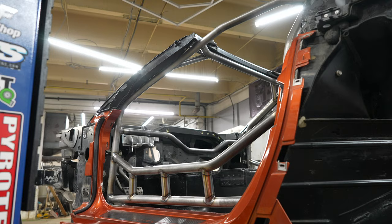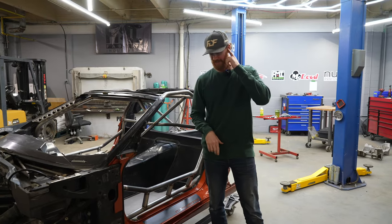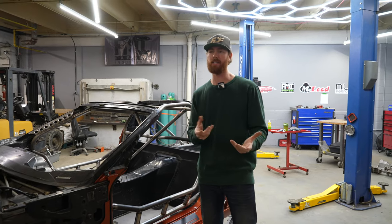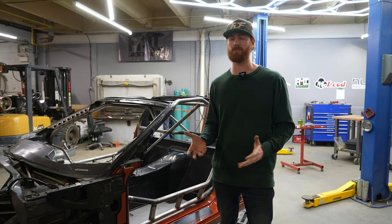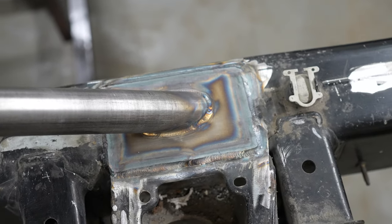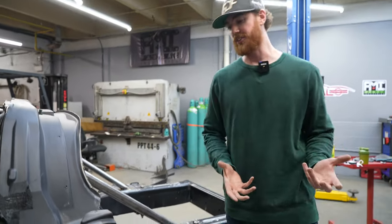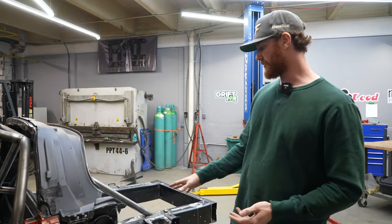A quick overview of the roll cage now that it's complete. I MIG welded the base plates to the chassis — it's just hard to TIG weld the painted frame because it's thinner metal with paint behind it, and there are usually gaps favorable for MIG but not TIG. The base plates are MIG welded in, though I did TIG the back since it was a nice flat plane. That was actually difficult because the heat bakes the paint and the anti-rust compounds GM uses — it came out in the weld, so it would have been better to MIG that too.